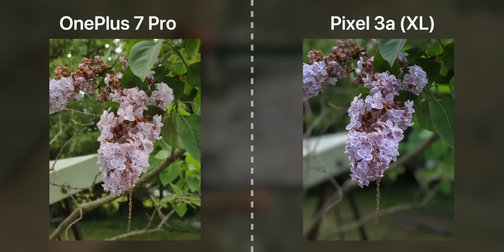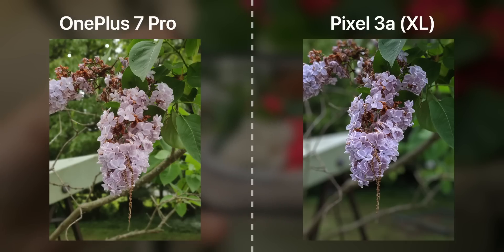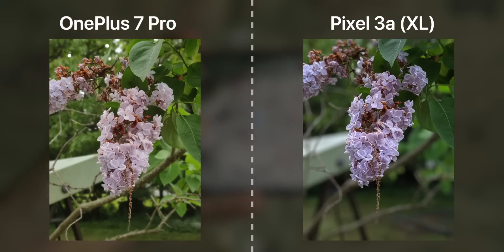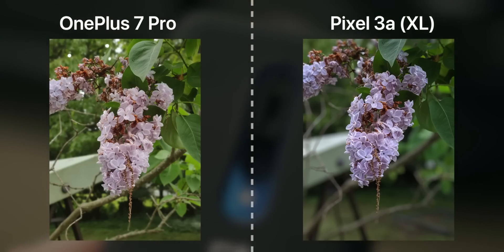Here's a portrait shot from both phones. With the OnePlus it's well exposed but the image looks a lot more flat and softer — still a great image. With the Pixel you get a lot more post-processing, contrast, a cooler tone, sharper detail, and a much more defined bokeh effect. The Pixel 3a image looks a lot better here, though bokeh and depth of field are artistic choices. Overall, I do think the Pixel 3a beats the OnePlus 7 Pro in terms of camera prowess in this shot.